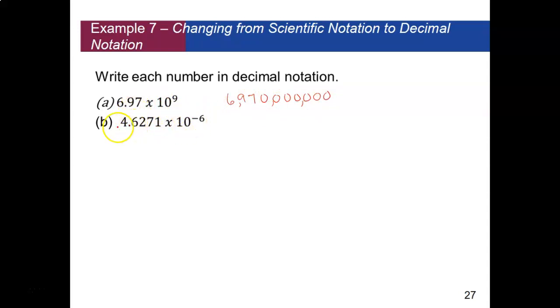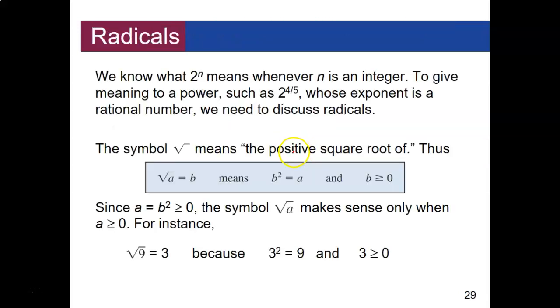Here I've got a negative exponent, so I'm going to go back 6 places. So I'm going to have 1, 2, 3, 4, 5, 4, 6, 2, 7, 1, because my decimal was originally here. If I'm moving it 6 places to the left, that's going to be 1, 2, 3, 4, 5, and 6. Okay, and so those should be your answers for your scientific notation, converting back and forth. People typically do very well with scientific notation. If you're struggling with it, let me know. But this was just kind of a brief reminder that scientific notation does involve exponents and the properties of exponents that we've been working with. And that takes us to radicals, which we will work on in the next class.